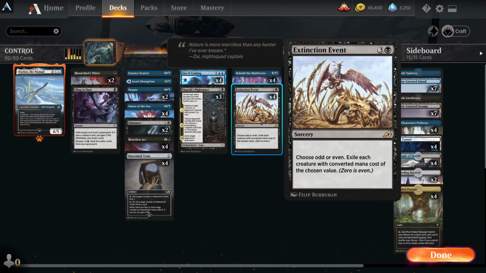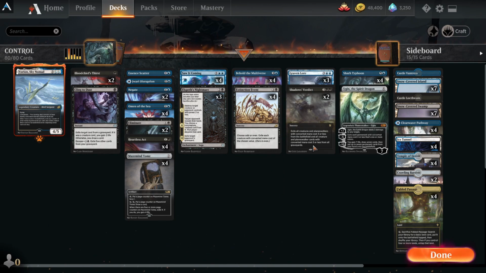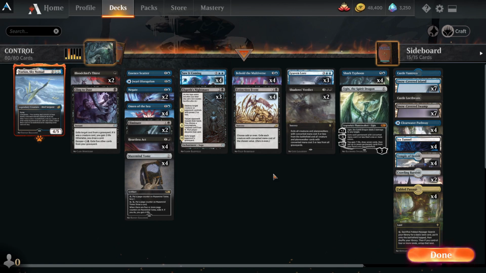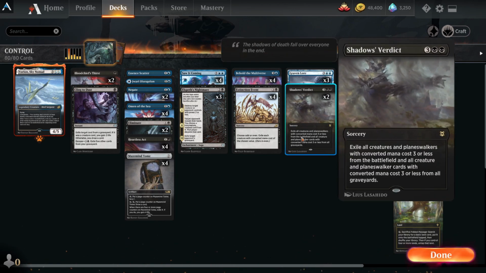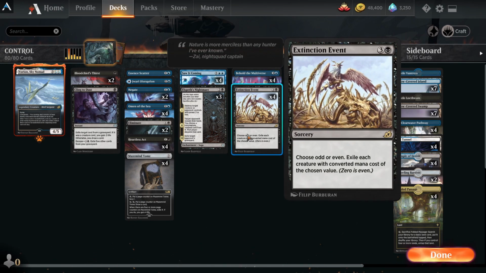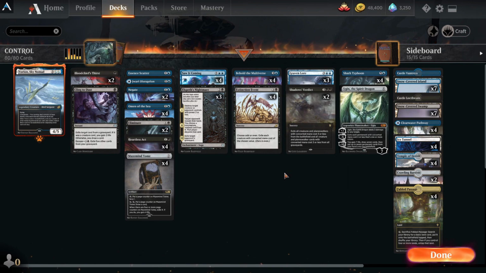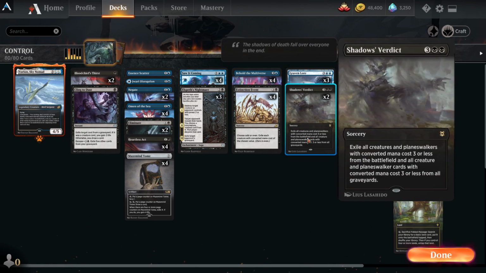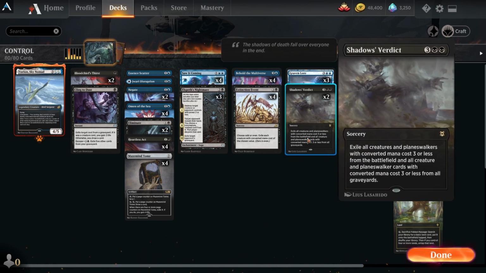Sweep the board. The Sultai versions typically run a lot more Verdicts and fewer Events, but they can ramp to it with cards like Wolfwillow Haven or Cultivate. They can typically hit a turn 4 Shadows Verdict, whereas we do need a turn 4 sweeper, and Extinction Event does that job very well. But there are times where you need to exile the yard, or you just want a more, let's say, reliable sweeper in the form of Shadows Verdict. So we still run 2 copies. You can side it out if it's not good.